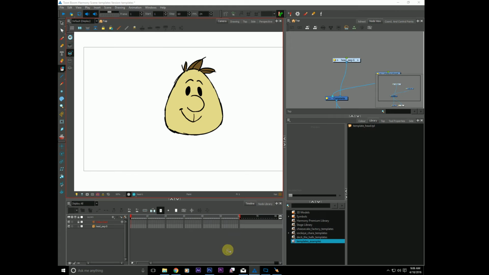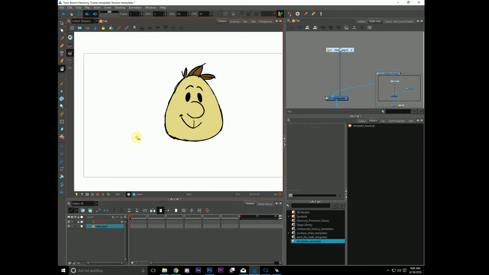Let's get back whenever Harmony decides to. Okay, great. So now I'm back in my original document, and his nose is rounded. I think I want to change his nose. I want his nose to be triangular, let's just say. And what we would like to do is edit the template. So if I right click on it and go to edit template, give it a hot second here.